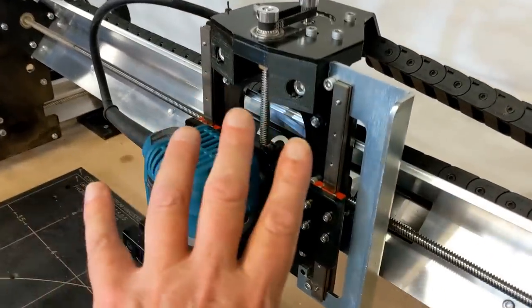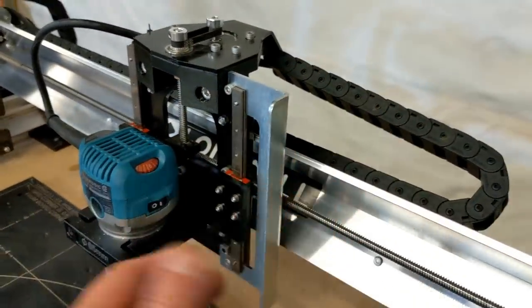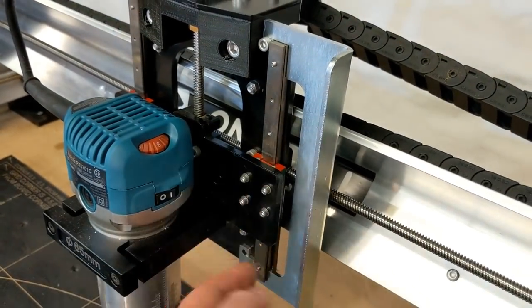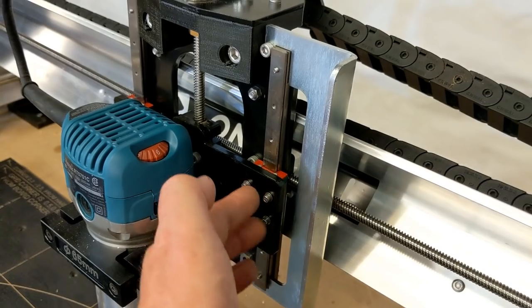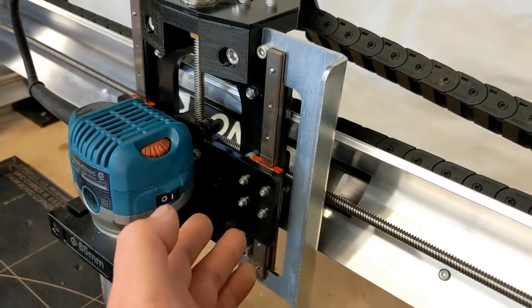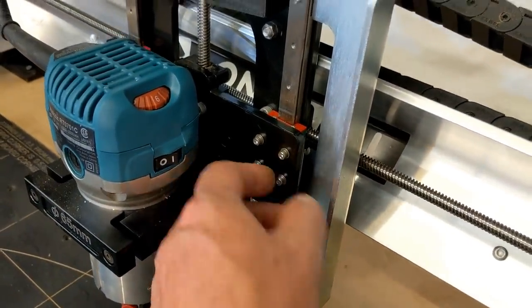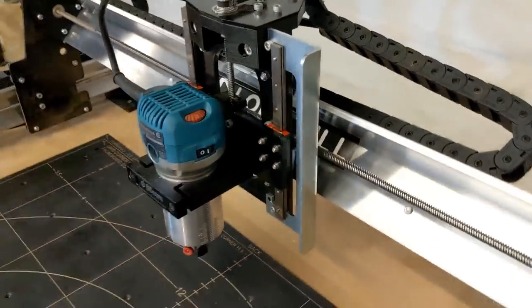So before you assemble yours onto here, make sure you tighten these screws down that are holding the rails in and the bearings. You just want to be careful. You don't want to over tighten on the bearings. You can strip screws out and you just don't want to do that. So use your common sense when you're doing that.